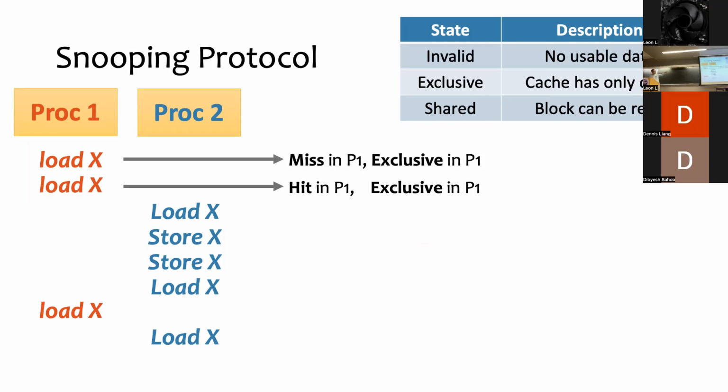So if I'm trying to load it again from processor 2, well, I know that it's the first time processor 2 sees the block. It's not in processor 2's cache, so it's going to be a miss. But at that point, I have the same block in processor 1 and processor 2, so the state will become shared. Miss in P2, and we're going to somehow communicate through the bus to update the state of the same block in multiple processors to shared.